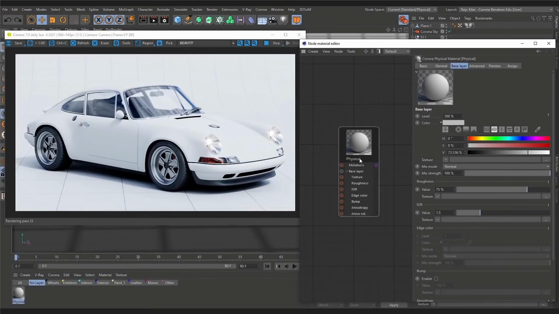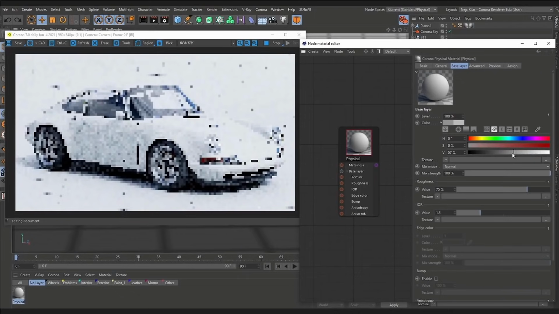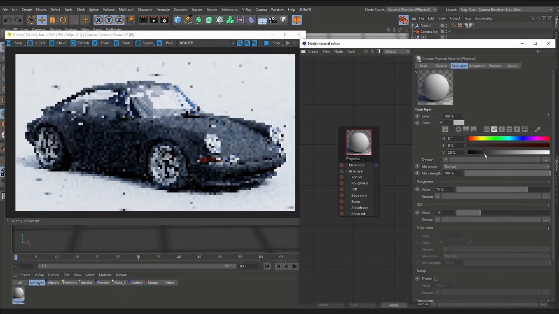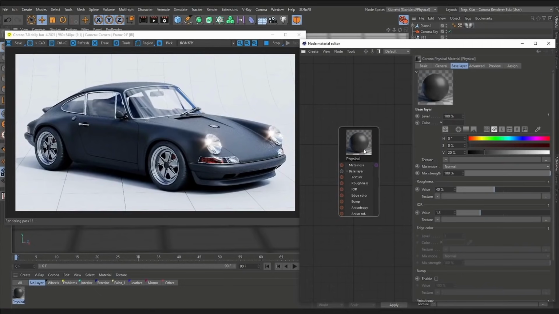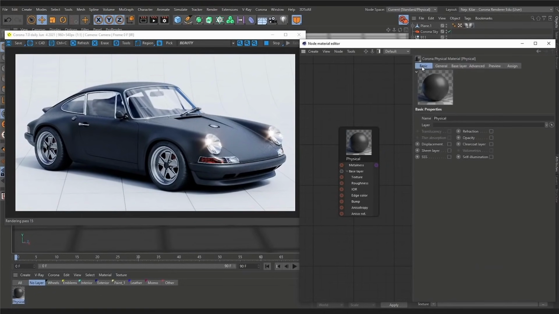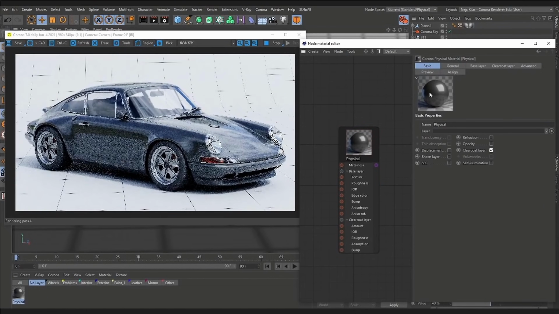And as you can see, we have our physical material in front of us. And actually, the first thing that we're going to do here is we're going to adjust the color of the base layer here, just so we can get this dark black color going on. And then we're also going to adjust the reflection blurriness just a little bit, just so that the reflections aren't quite as matte, so we're going to see things a little bit better. Then what we're going to do is to enable the Clearcoat layer. We're just going to go under the Basic tab, and we're going to enable the Clearcoat layer by clicking on this checkbox here. And just by doing that, as you can see in the material preview, and as you can see in the interactive renderer, we have the Clearcoat effect going, and it's looking really great.